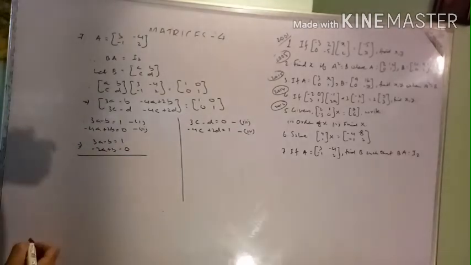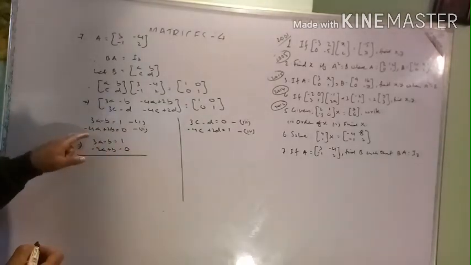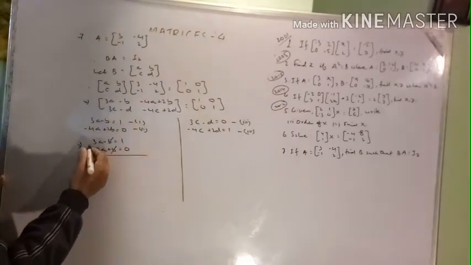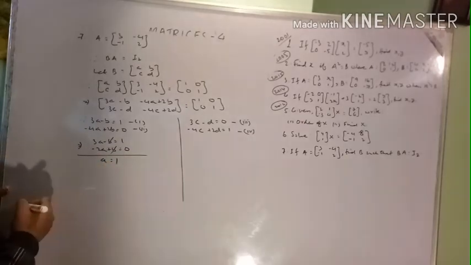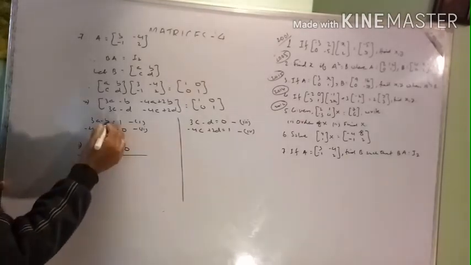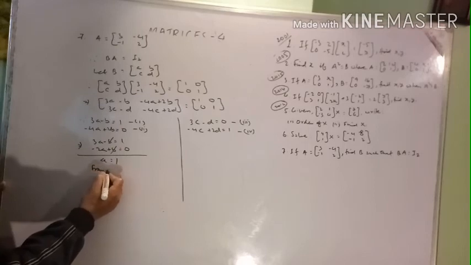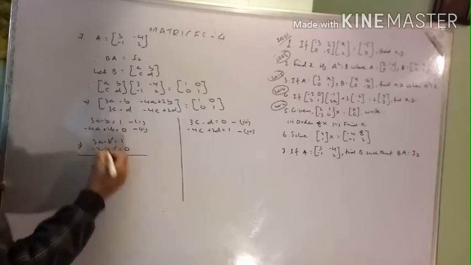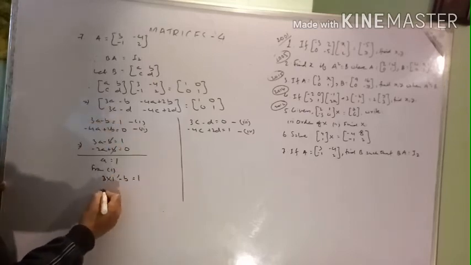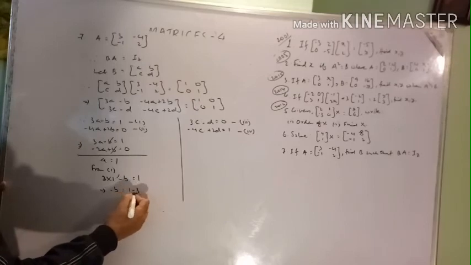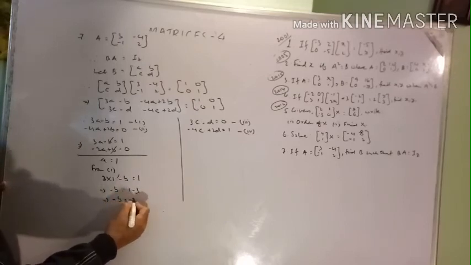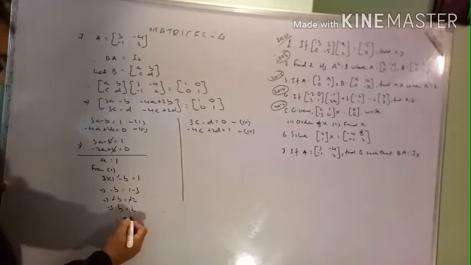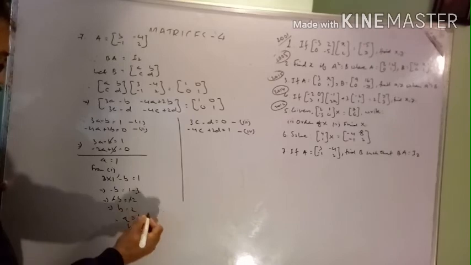If you divide by 2 throughout, 2 will cancel, and 0 divided by 2 gives 0. So plus B minus B cancel, so you get A equal to 1 here. Okay, so put the value in equation 1. So from 1, 3 into 1, because A is 1, minus B is equal to 1, implies -B equal to 1 minus 3. This implies -B equal to -2, cancel, so this implies B is equal to 2. So therefore A is equal to 1, B equal to 2 you get.